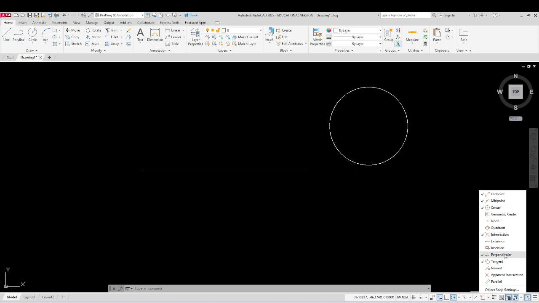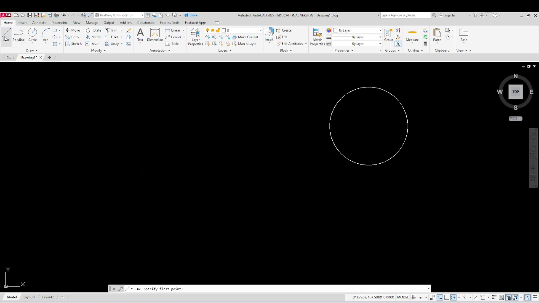Now the settings you have to remember is you should turn on the settings till intersection, and you should turn off all other settings below that. Okay, so you should have the settings till intersection. We'll be using the others, which we have turned off here, but they are very rarely used, and if you turn on everything, that will bother you a lot, right? So we'll understand this one by one.